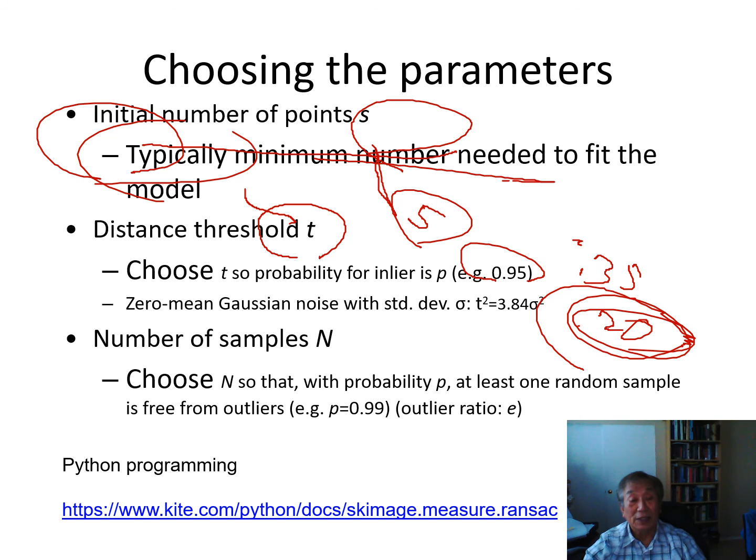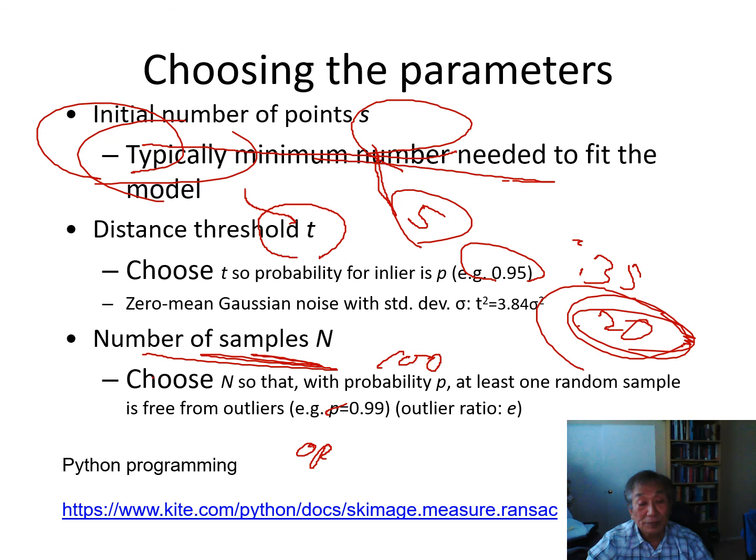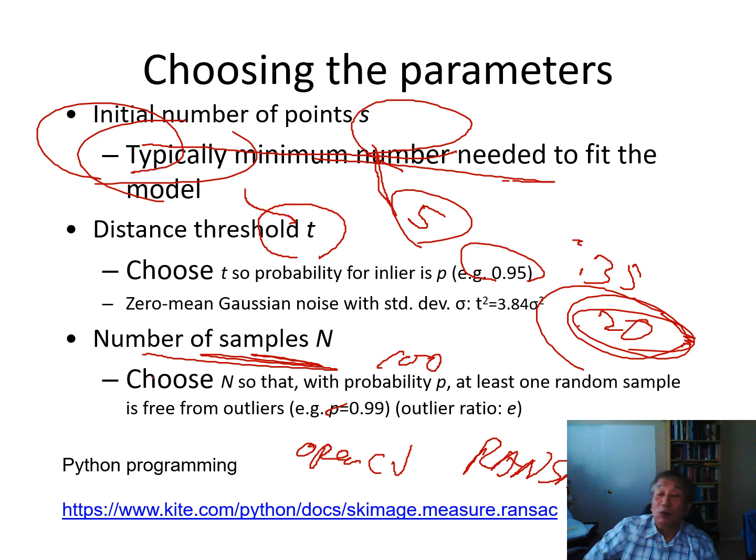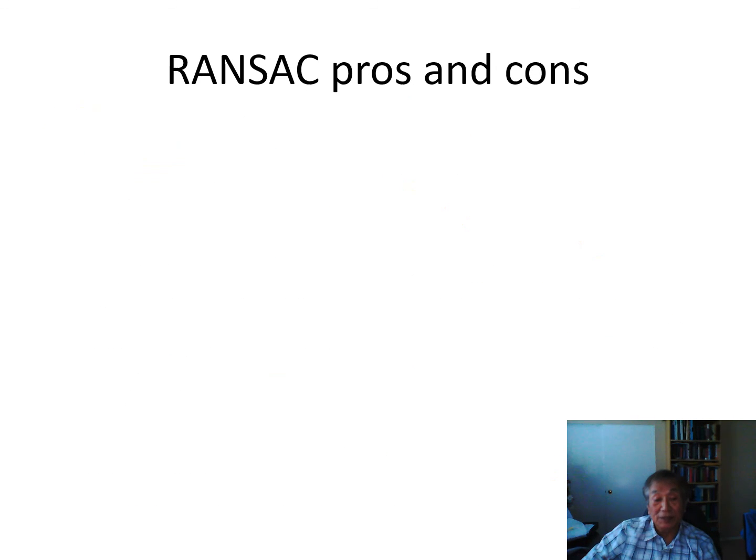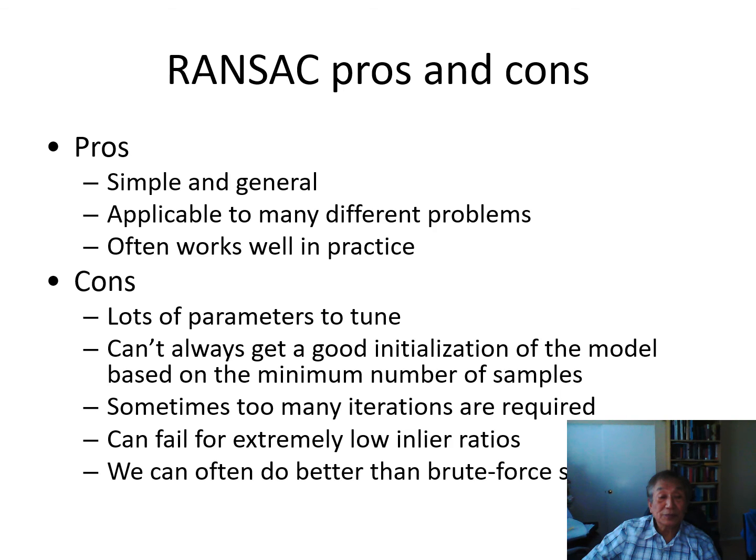You can decide that, and how many samples you can do. So you can easily go to 100, and it works pretty well. There's a Python program that actually does this one, so take a look at it. All you have to do is say which OpenCV functions to run, like RANSAC. They work just fine.